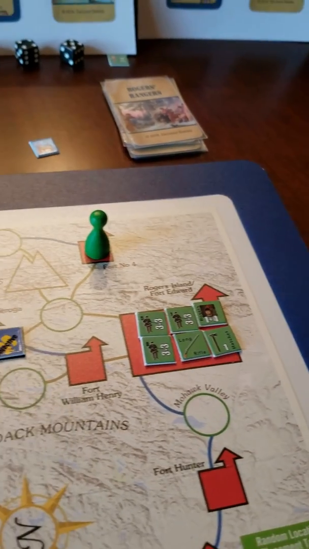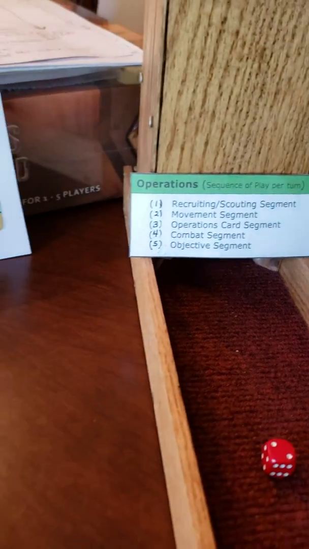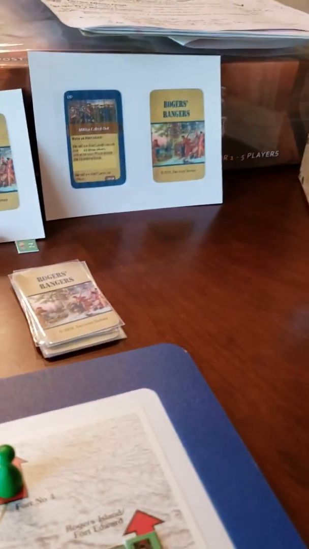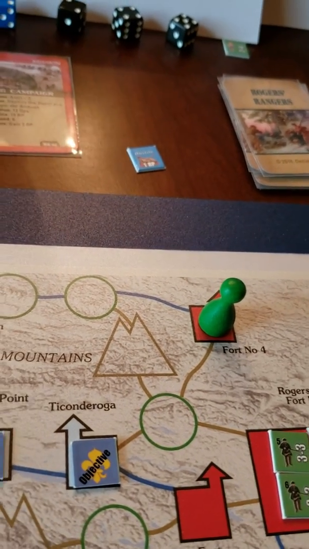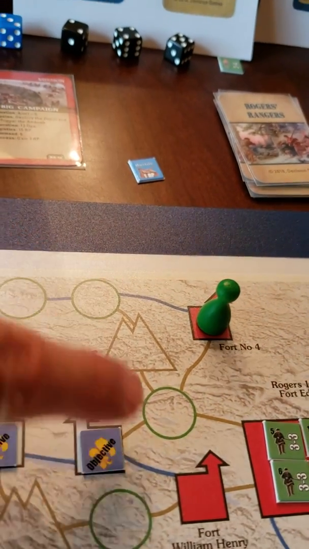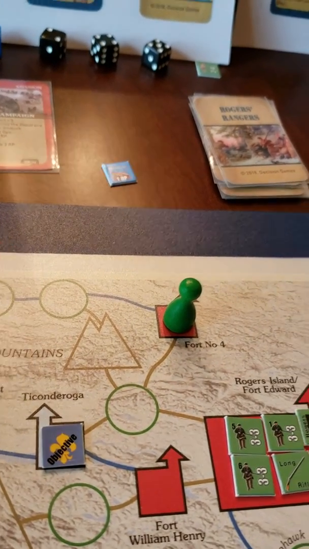All right, I went pretty slow on that, but this can move very fast. So again, I'm going to refer to this so you can follow it. Is there recruiting? Well, I don't have any recruit points, so I can't do that. Is there any scouting? Well, there's nothing adjacent here or here. No objectives to reveal, so I'm going to skip that phase.